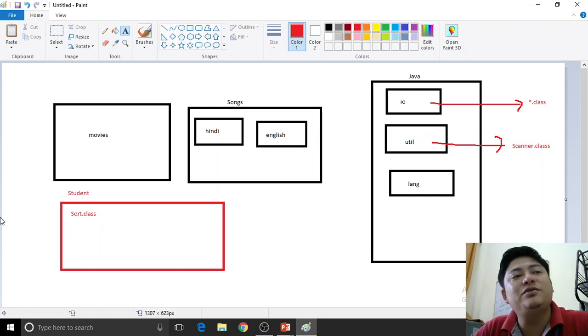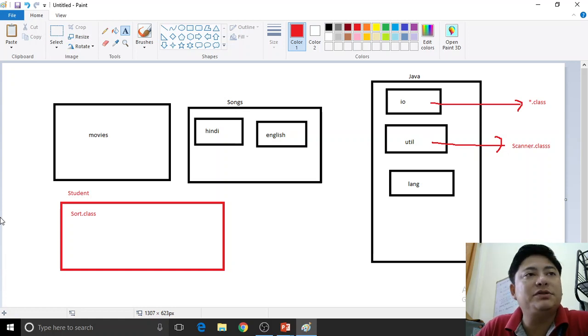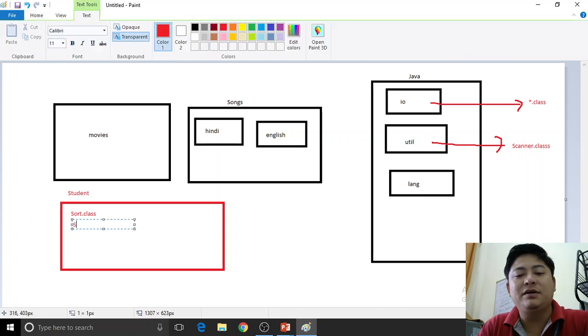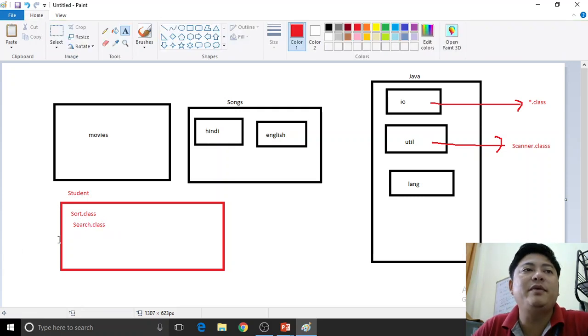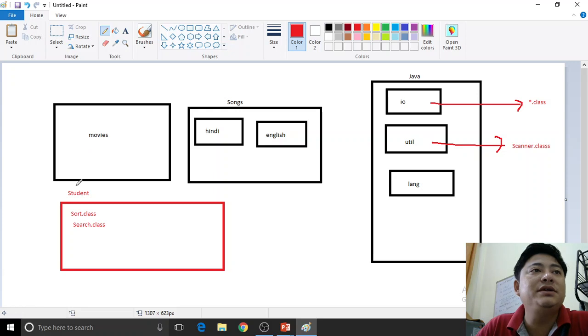Inside that sort.class you will have different member functions, like bubble sort, selection sort, etc. Similarly, you may have another class in the student directory or student package, maybe search.class. Inside that you may have different member functions like linear search or binary search, etc. So here you can see student is the name of the package, and this is the name of the class. You can group these together and put them into a folder also.